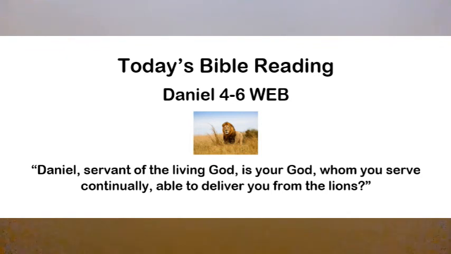So you can imagine, here's Daniel recounting the story that happened however many years ago. He's telling the king about what happened to his dad, and he says, he was fed with grass like an oxen, and his body was wet with dew from the sky, until he knew that the Most High God rules in the kingdom of men, and that he sets up over it whomever he will. You, his son, Belshazzar, have not humbled your heart, though you knew all this, but you have lifted up yourself against the Lord of heaven, and they have brought the vessels of his house before you.